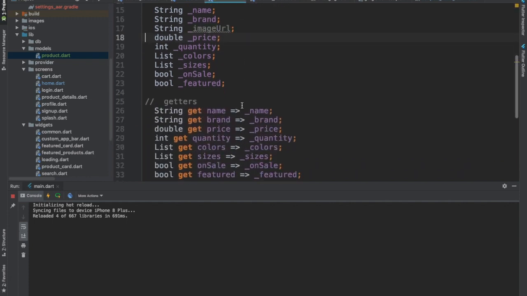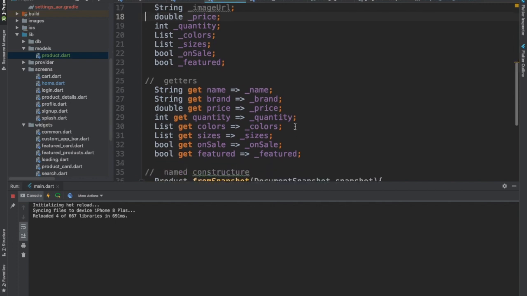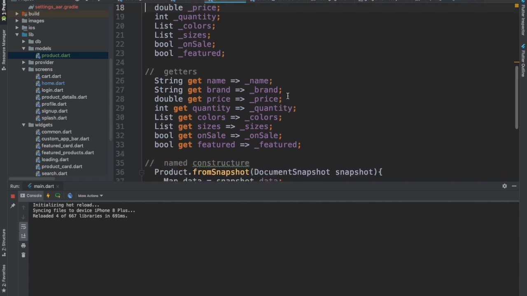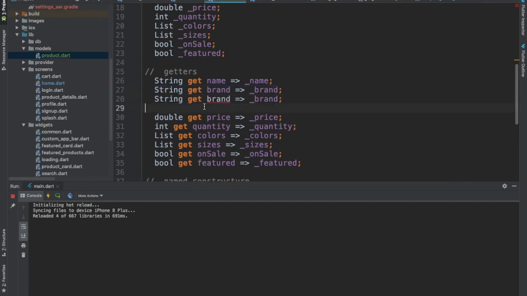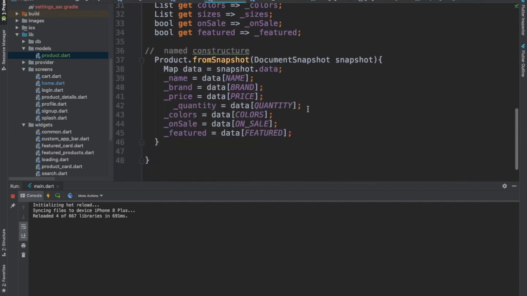We have here image URL, and we'll need to set a getter for this. So let's define image URL, and we come over here and we define image URL as well.